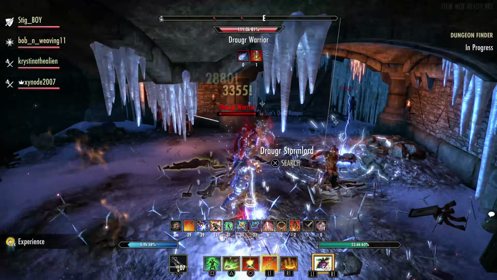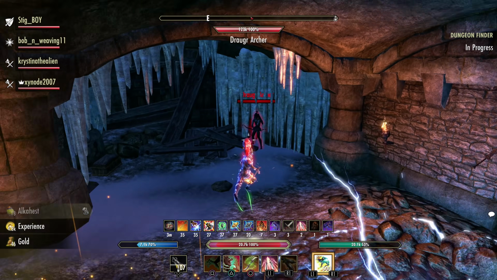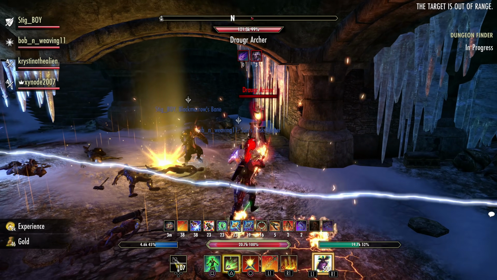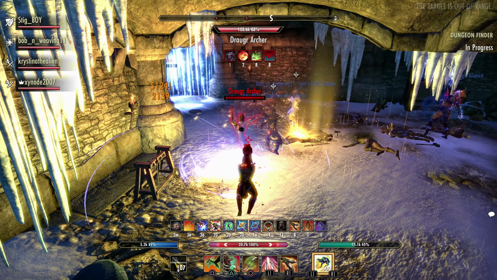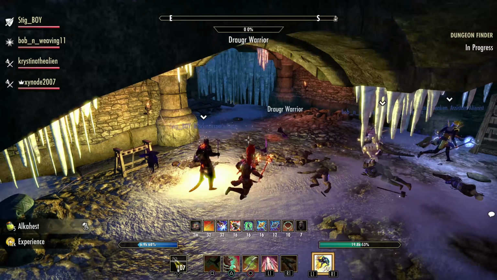So if that is the case and you've got things in the corner that are throwing out AoEs or throwing out stuff that can be interrupted, make sure you're on top of that. See this archer in the corner, if he was doing anything stupid I'd be interrupting it, because obviously the tank's still trying to recover. It's not a problem, just keep your eyes peeled and don't let them do anything stupid.